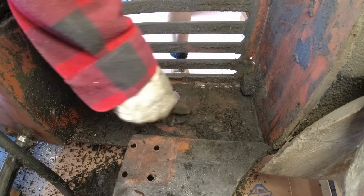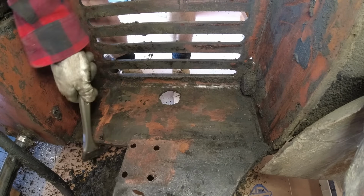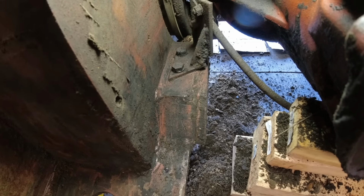And look at how much filth is on this forklift. I cannot emphasize how dirty this thing was. And it's the worst kind of dirt too, because it would get stuck in your shoes and it'd get dragged all over the place because it's just kind of that oily, dirty mess.